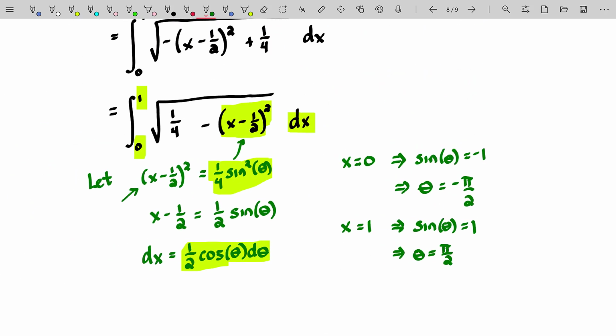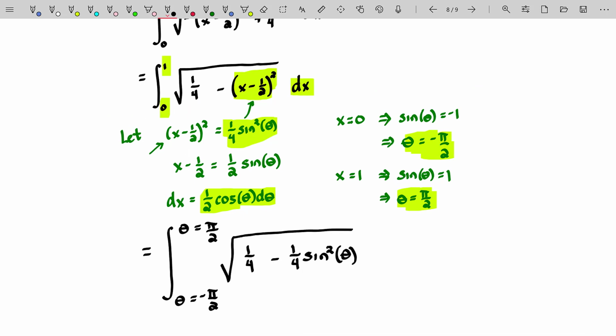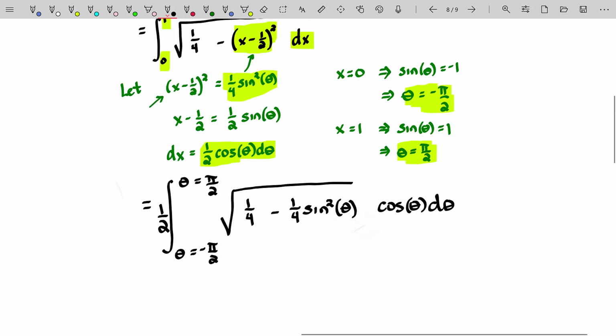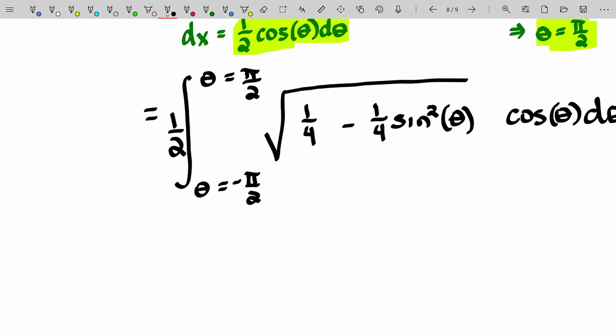Now I have everything I need to make my full substitutions so that this integral never has to be rewritten in terms of x because it's definite and we can just transform it now into the world of thetas completely. Going back to black ink to do that. Let's see, we have the square root of 1/4 minus 1/4 sine squared. And remember, dx gets traded out for a 1/2, which I'll throw out front, cosine of theta d theta. We can factor a 1/4 out of that radical, take its square root, it would be a 1/2, multiply it by the half out front, and we'll get back to 1/4.